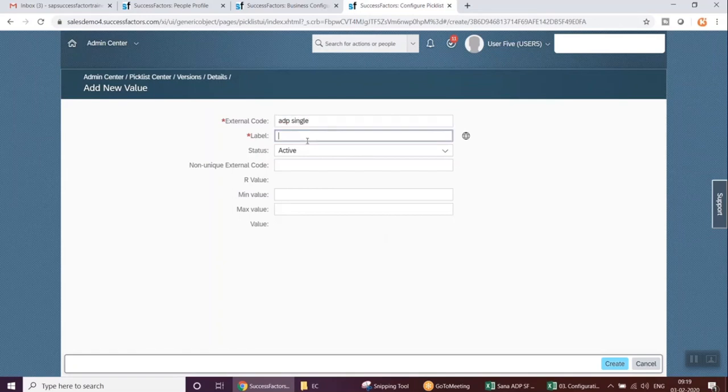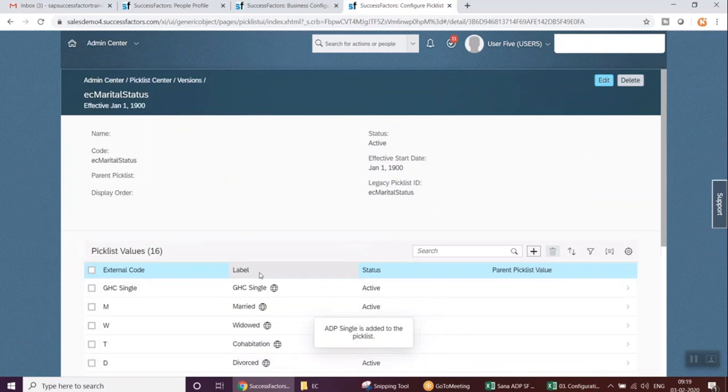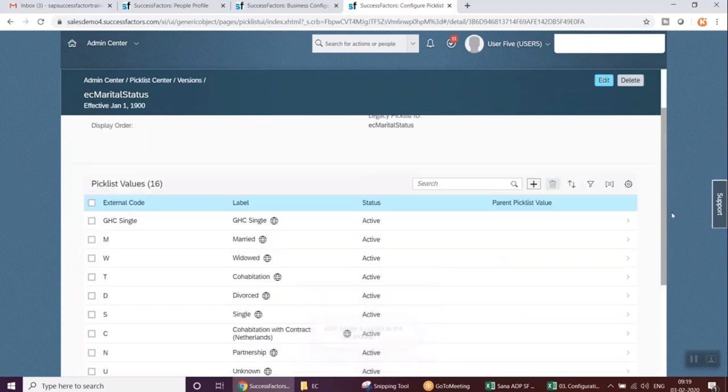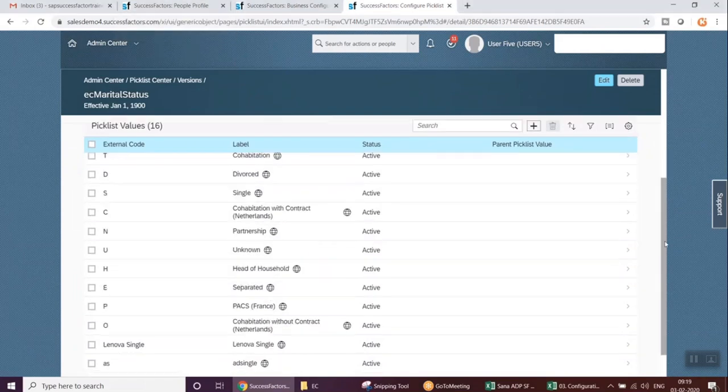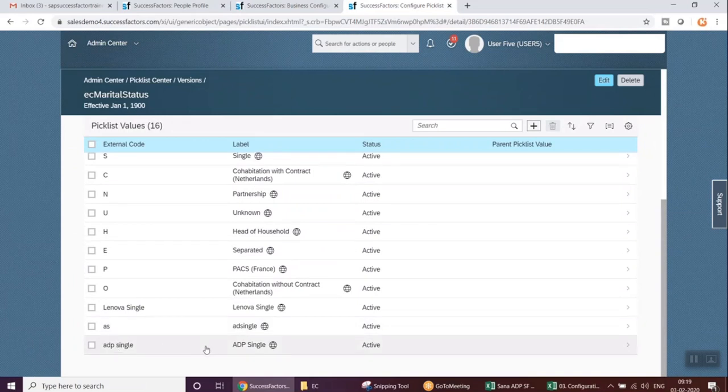So I'll give this as ADP single, and you can see ADP single has been taken up here, and I'm going to create this section. Once you create it, you will see ADP single start coming here. If you refresh, here also you will see ADP single coming into the last.